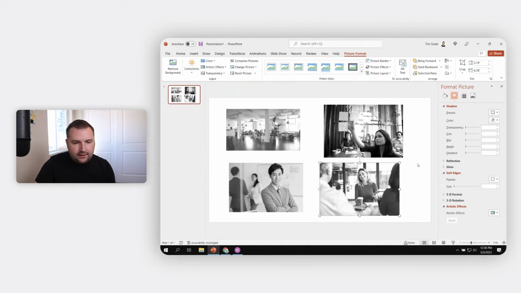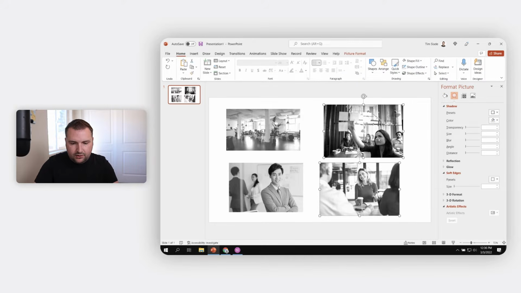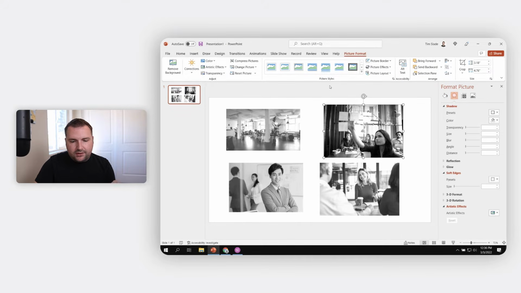One of the other things I like to do is blur out my images. So what I'm going to do is delete these two images here. Actually, let me keep those. What I want to show you before I show you blurring out the images are some of the other picture styles. Again, just because you can doesn't mean you should, but you do have a lot of options here for the picture styles. And these are frames that you can apply to your images. I'll just do it with these two images here.